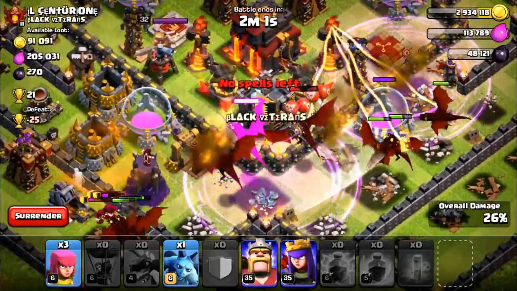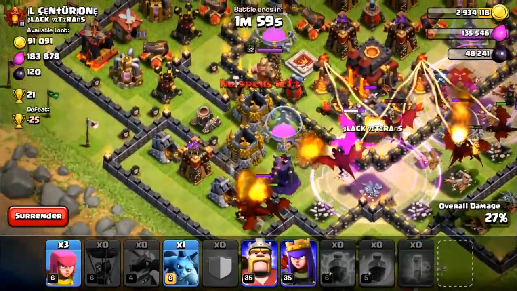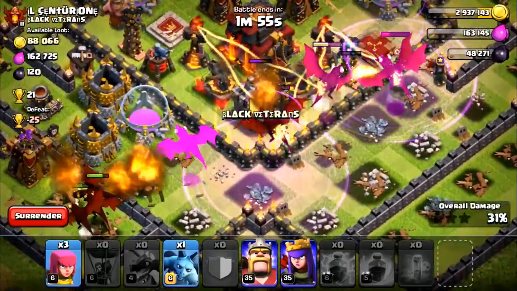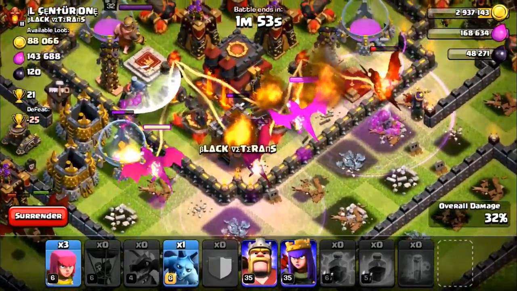We're at 26% already. We're actually doing okay. I'm not too concerned. Where'd the wizards go? I guess the wizards are dead already. Nice. So 31%. Can it be a 2-star? That is the question.